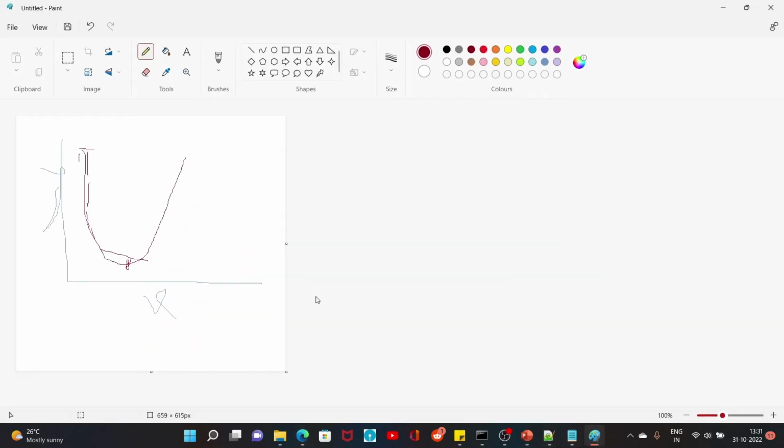I'm just taking an example. This is a graph plotted using all the data points. If you're going with big steps like this, right?